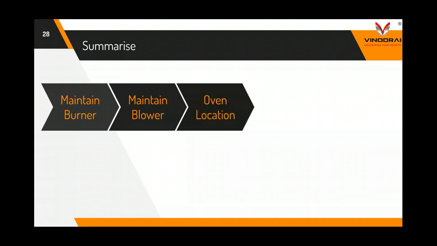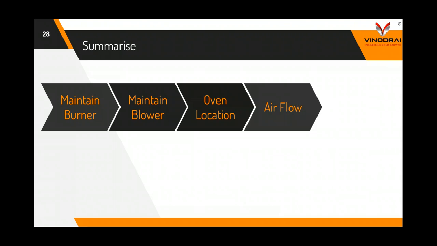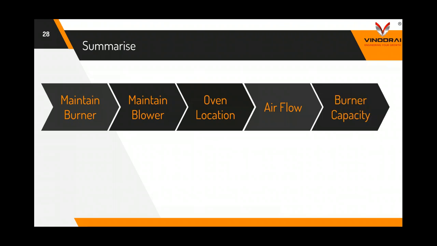I think a good oven location is very important, as we have understood. Clean fuel: for good burning of fuel, the oven needs clean air supply. And if you locate your oven properly, you can ensure a good air supply, which would lead to proper combustion of your fuel. Airflow finally would decide the uniformity and the heat transfer in this kind of furnaces. So using your airflow intelligently is very important.